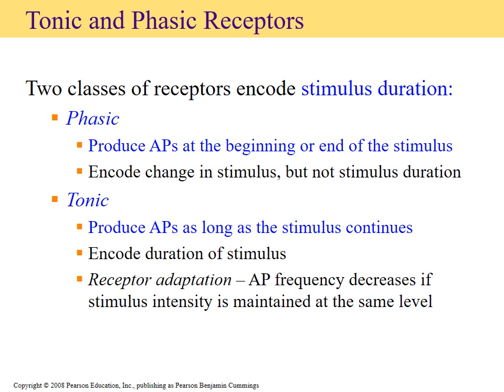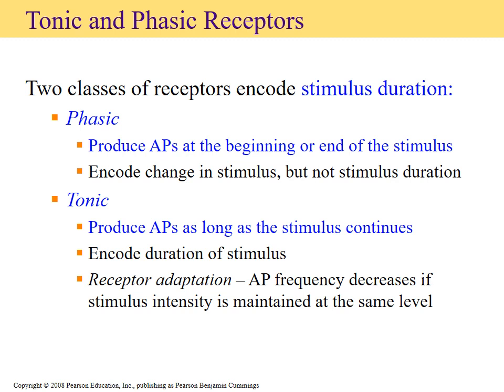Is it possible for a receptor to continuously produce action potentials as long as the stimulus is there? Yes, and that would be a tonic response. This is, for instance, what we would see in photoreceptors. Your ability to have vision and to have sight is due to the fact that the photoreceptors are continuously being stimulated by the photons that they're exposed to. It's the same thing with a lot of pain receptors. Your body will feel the pain from beginning to end.